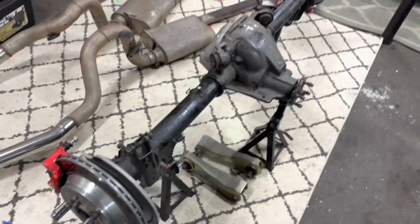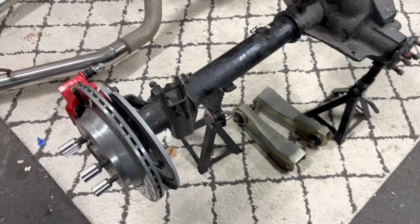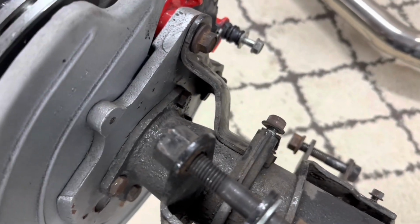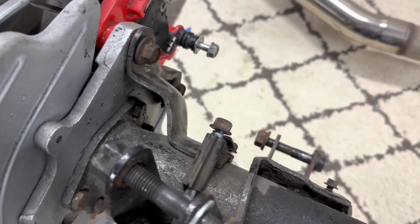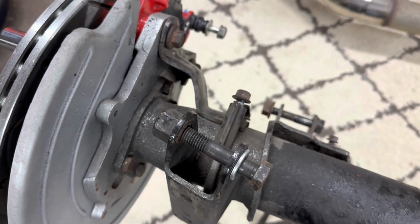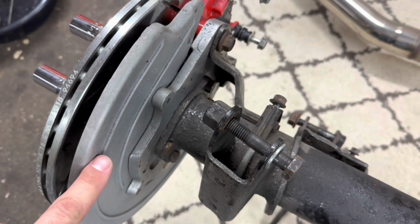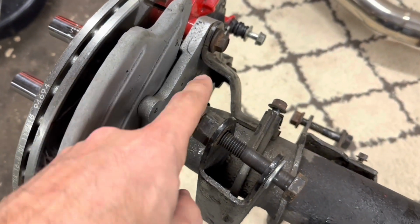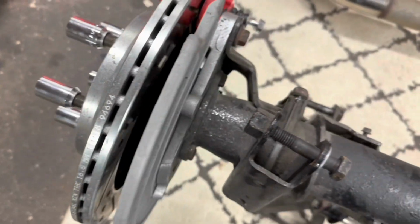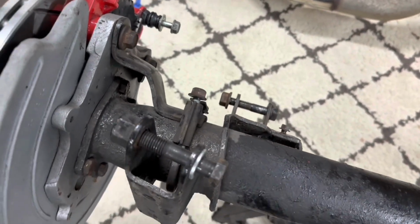All right, so here we are a little ways in the future. I've got the rear axle out to do a couple other things here. But you can see here, this is your standard Ford solid axle Cobra setup. I purchased this as the M2300M kit a number of years ago. That kit comes with your axle brackets, your caliper dust shields, your rotor dust shields, your anti-moan brackets, and it came with, not these rotors, but a stock set of rotors. And that allowed me to bolt the Cobra calipers on.